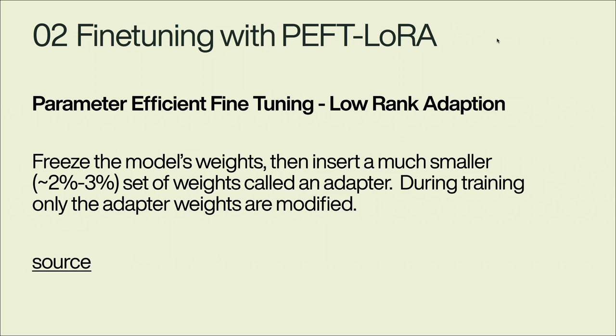and you can freeze all the weights in this giant model, and then go in and insert a couple of layers in there, and then pass information through the network, and backprop your error through the network during the training process, but only change those couple of layers that you put in there. A lot of times the number of parameters that you use in those layers is about 2 to 3% the size of the whole network, and it works exceptionally well. So you just freeze this giant model and put a couple of little layers in there, and you only modify those layers during training.